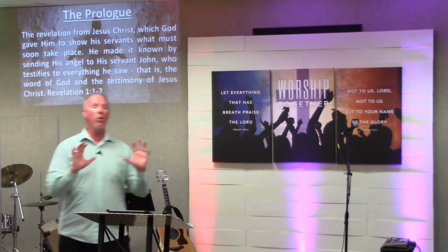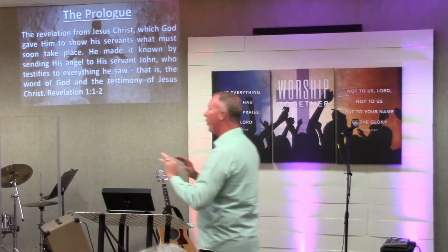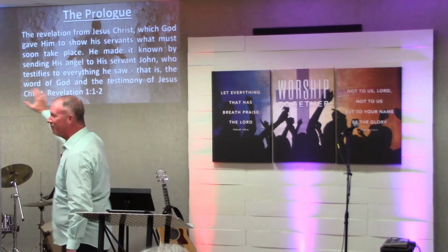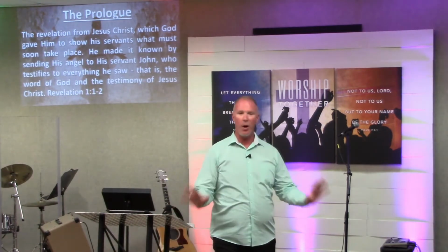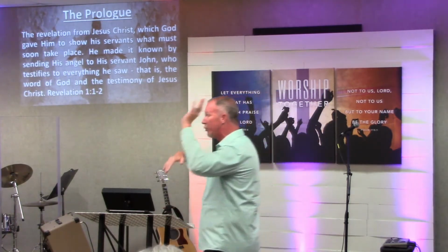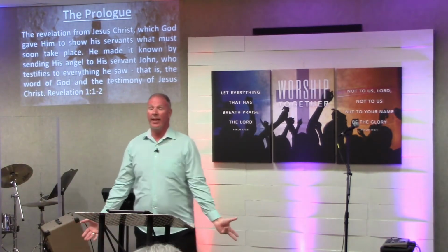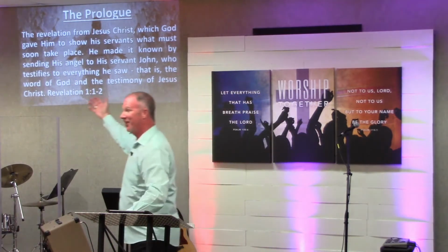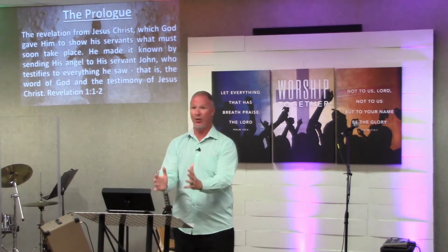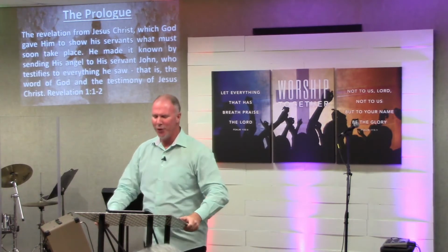So the prologue that John is giving us is the introduction to the book. And he says, hey, the whole purpose of the book is the revelation of Jesus Christ. It's not about the Antichrist. It's not about the beast. It's not about the false prophet. It's not about the seven seals, seven trumpets, and seven bowls of God's judgment upon the earth. It's not about the Battle of Armageddon. It's not about receiving the mark of the beast or the chip in your hand, although we're going to get to all that stuff. The theme of Revelation is who? Jesus. Jesus, again, stands front and center stage to all that's going on that we're going to be reading about over the next few months and few weeks.